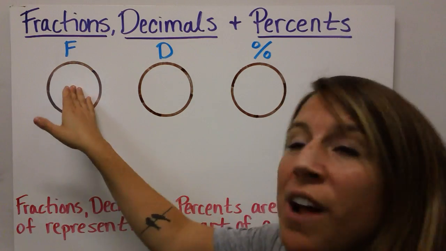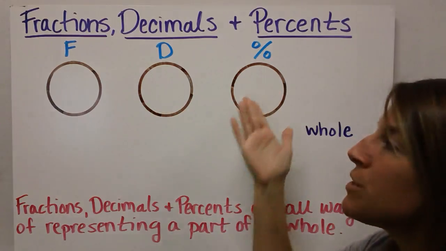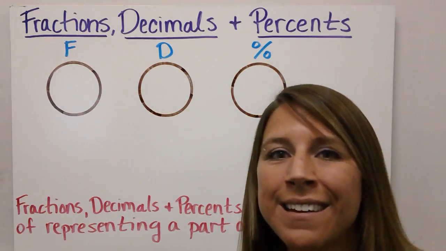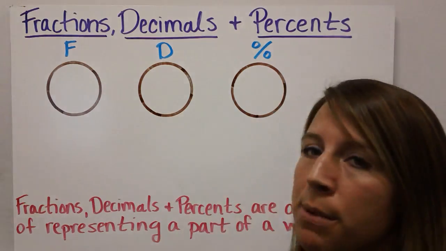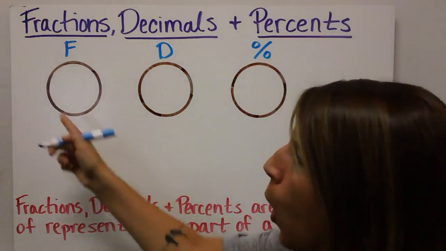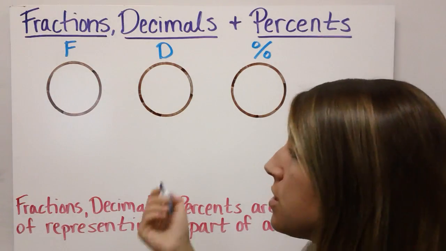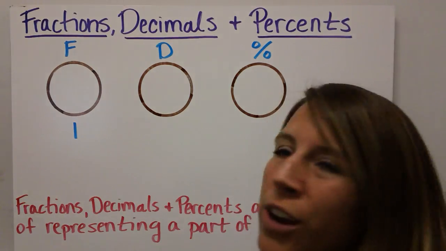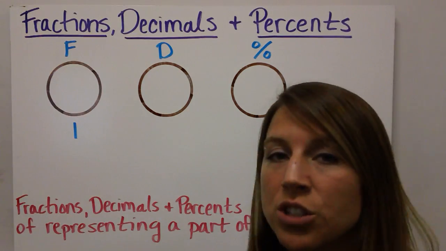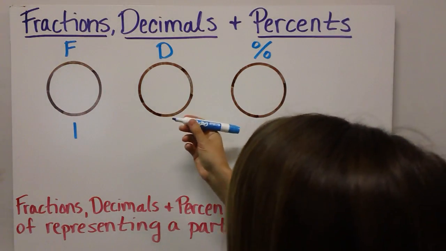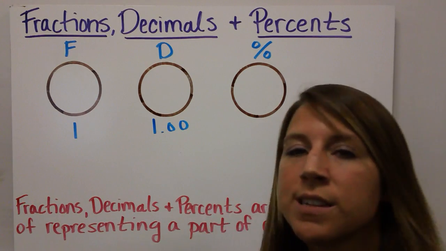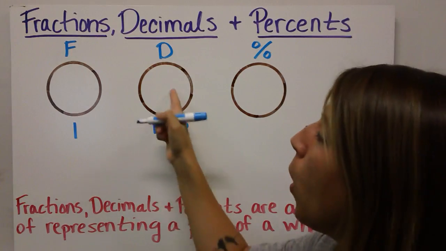So we're going to call this our fraction circle, our decimal circle, and our percents circle. And let's talk about the ways that we represent these wholes in each of these numbers. If we're representing 1 as a fraction, one whole is how much? Well, it's just 1, right? 1 divided by 1, 1 over 1, that's going to equal 1. So this whole as a fraction is just 1. Same thing with a decimal. We can say, well, one whole is 1.00, and we can have a bunch of zeros or 1.0 or no zeros at all. As a decimal, one whole is 1.